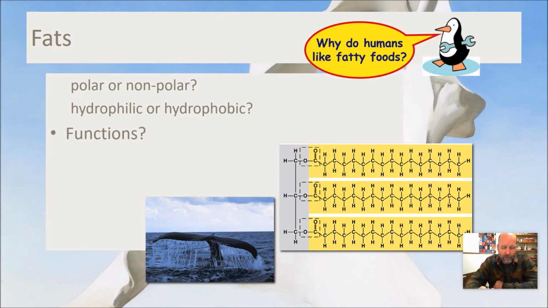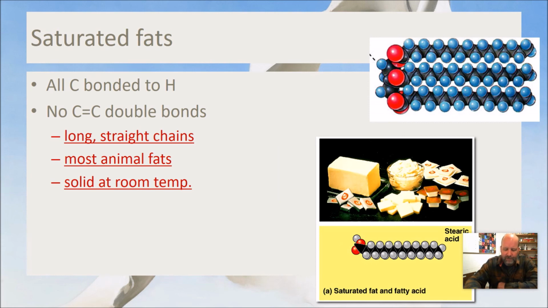This is a good question the penguin asks. This is a huge source of calories. This carbon has more energy than a carbon in a sugar, for example. So this is super dense, ounce for ounce, twice as many calories as what sugar would have, or starch. So very high in energy. So liking these things is evolutionary, right? It's a trait that makes it so that you are seeking these things out so that you are getting enough energy. Fats come in a couple of different types, saturated and unsaturated, and really that's about these tails.